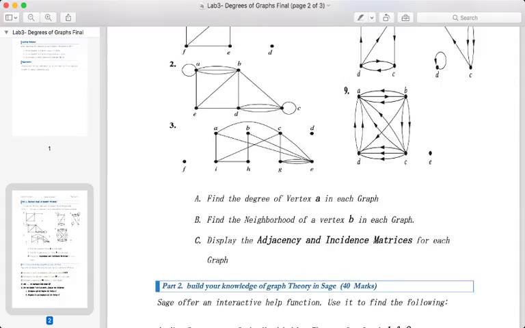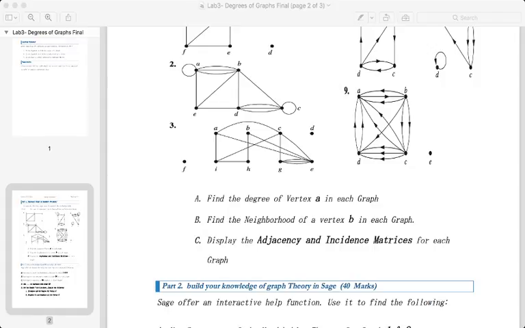So I go back to Sage, and here maybe I should insert a new cell, and I just do, as we learned before, G1.degree. I call this method and it should be sufficient to give the degree of the vertex, and if you just call it as it is, it will display all the degrees for every single vertex in the graph. So the degree of A is 2, which is true, and then I want to find out the neighborhood of B. So this is the neighbors of the vertex B.